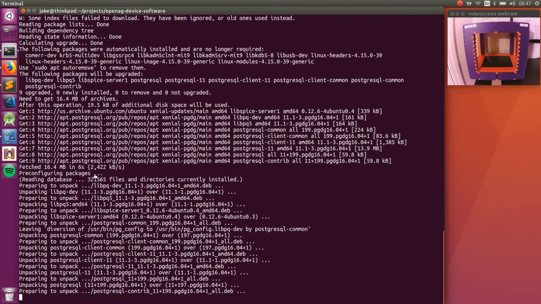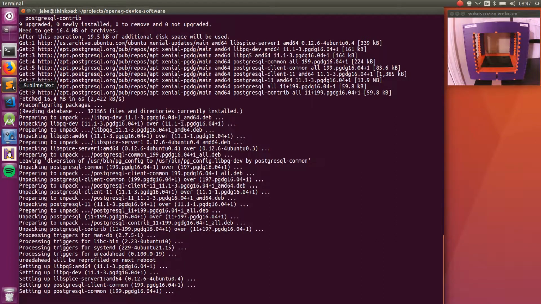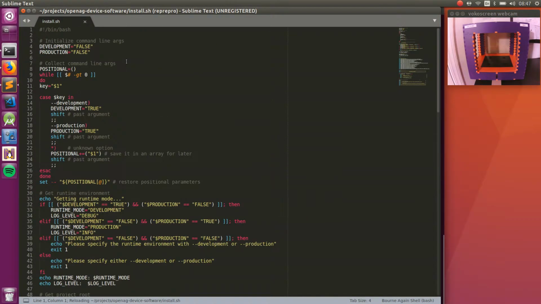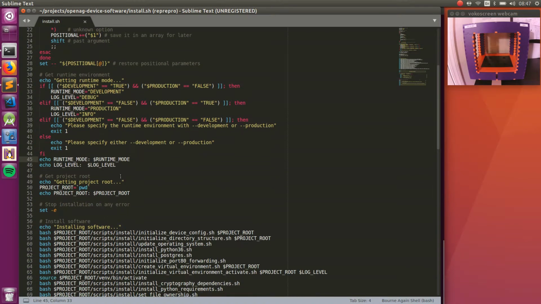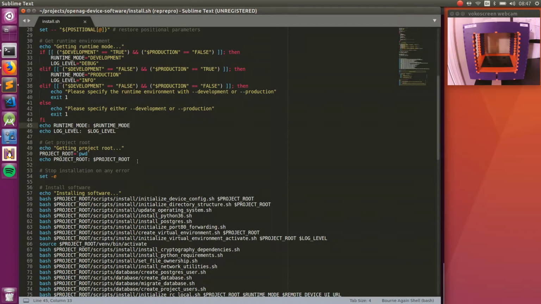So while we see all this console output, let's jump into what the install script is actually doing. So the first part is all just getting the runtime mode for development or production, and then setting the subsequent log level based on whether it's production or development. Then it assumes that this script is being run from the project root, so it should be run from within the OpenAg device software folder.